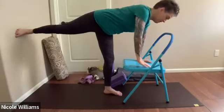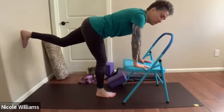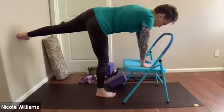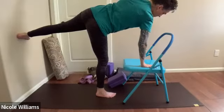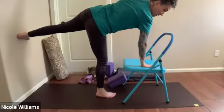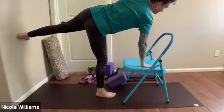Good, lower the right hand down, bring the right foot down, lift the left foot back up at the wall. Walls are good. You could be too close to the wall and that's okay, it might feel better for you. First things first, you feel that left foot to the wall, toes down, turn the left foot out, so it turns the hip. The nice thing is it strengthens down into that right leg and up into the hip joint. Left arm stretches up. Rotate, and if the rotation is minimal, that's okay. You're still working on the stability into that right thigh. It's not the most elegant, but it's circulation.